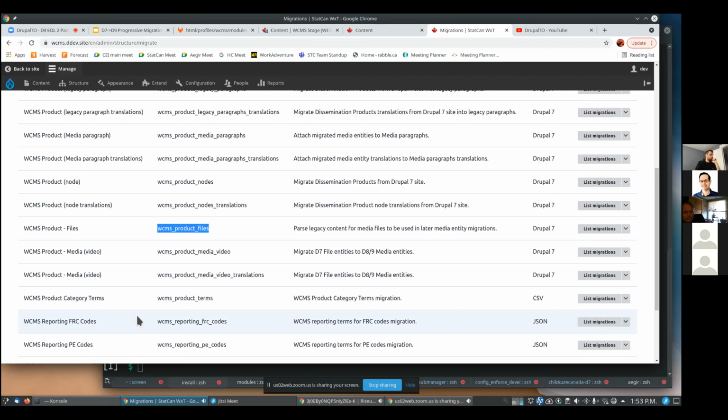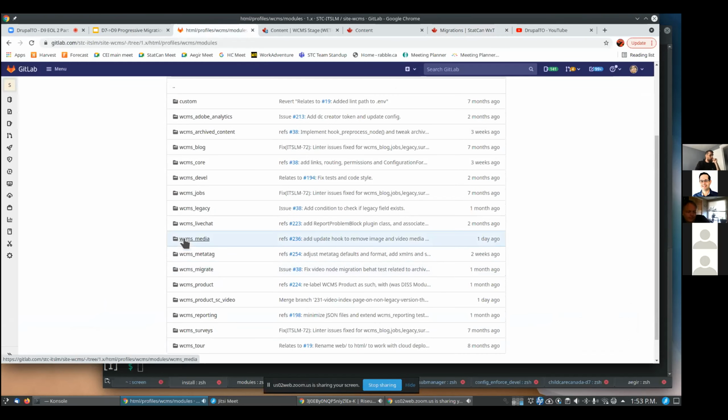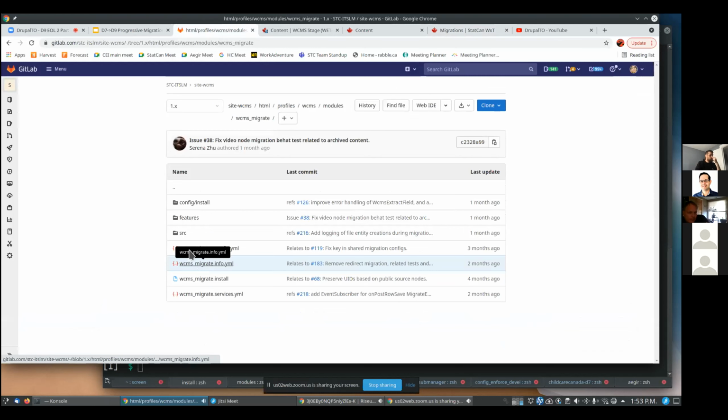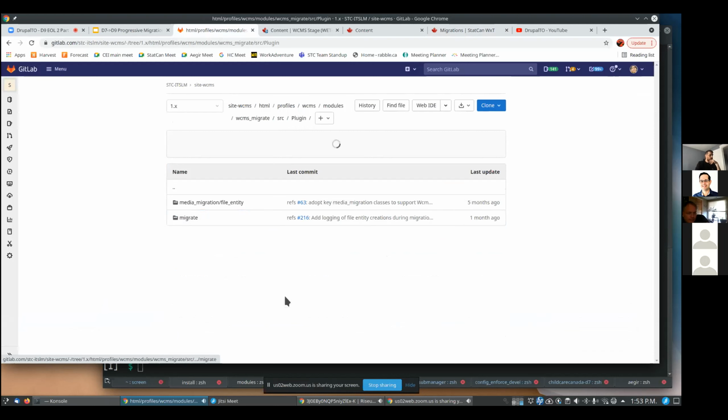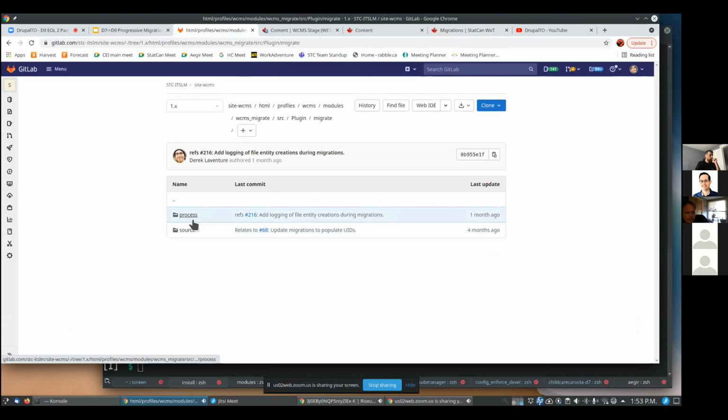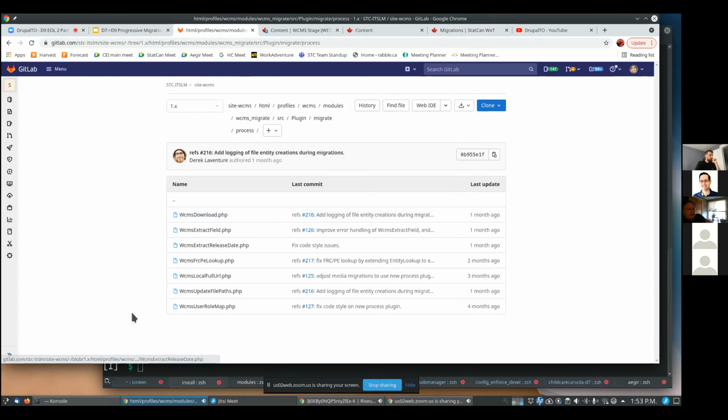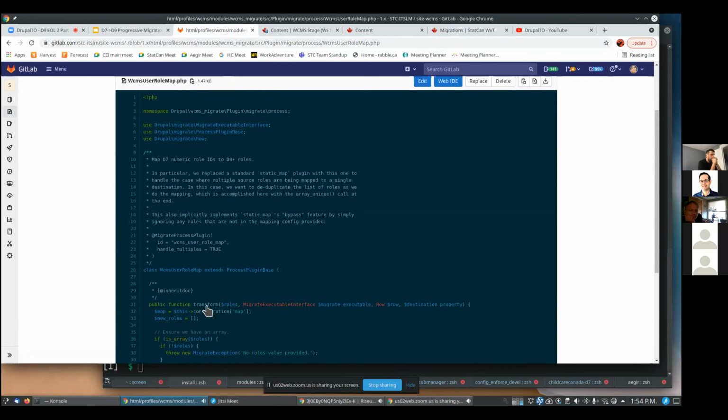So in a lot of cases, we found it was easier to just drop into PHP and run it directly. The way we do that is by creating some custom plugins. Let's take a look at some of these. I think it was under Migrate. Right. And then which one do we want to look at? Let's do that one. I think that was relatively simple.